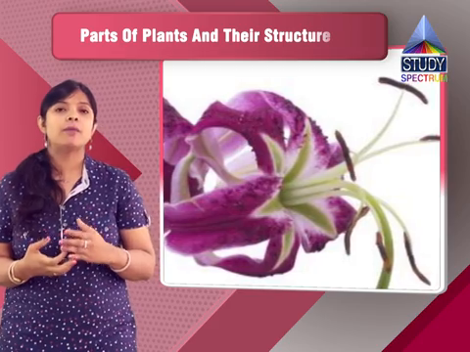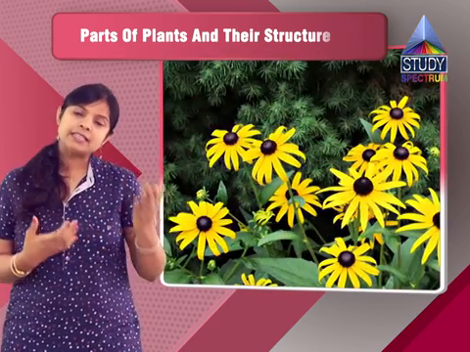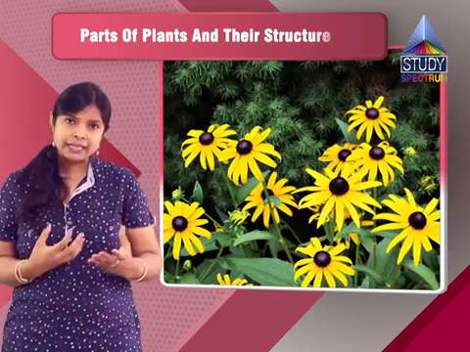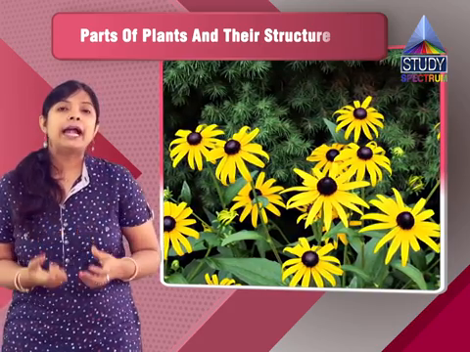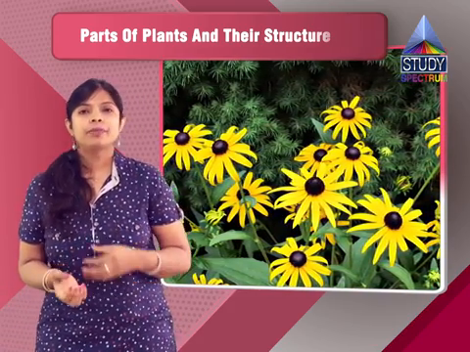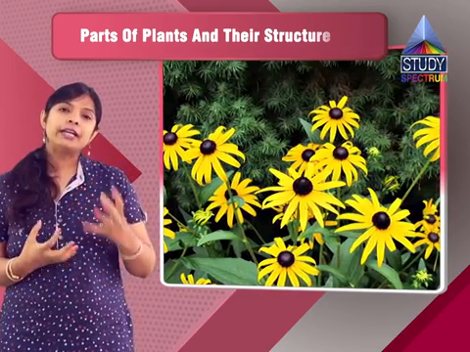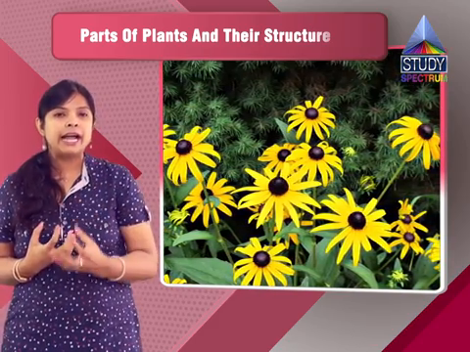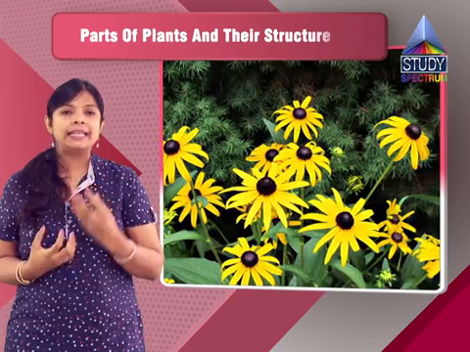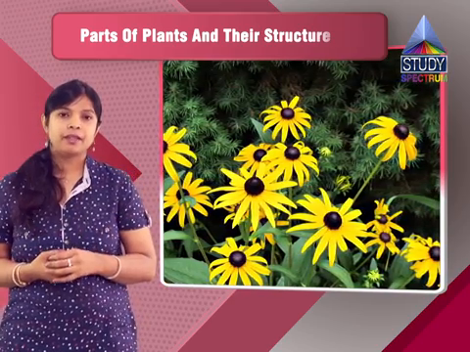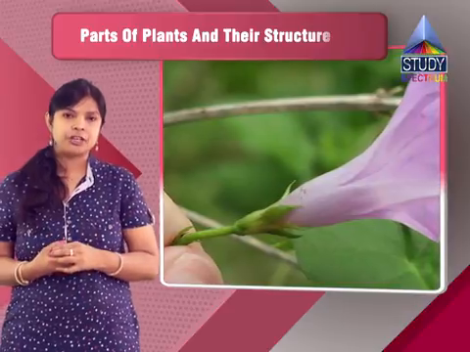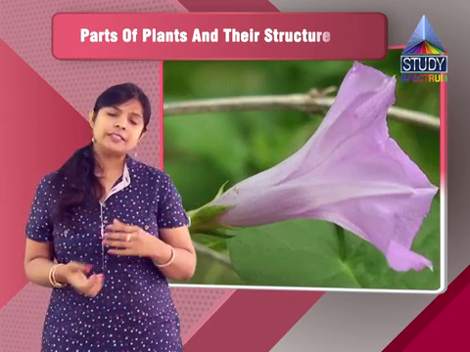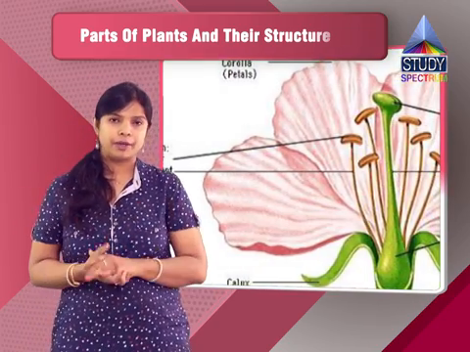So students, it was all about the parts of a flower: calyx, corolla, androecium and gynoecium. Calyx and corolla form the accessory whorls, and androecium and gynoecium form the reproductive whorls. So in short we can say that of the four whorls on the thalamus, the gynoecium is the innermost part and the calyx is the outermost part. Other than this, corolla and the androecium are the whorls between the calyx and the gynoecium. So students, it was all about the structure of the flower.